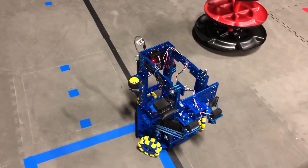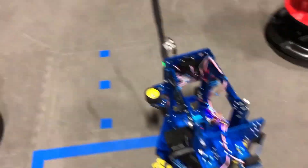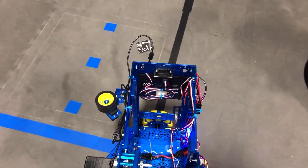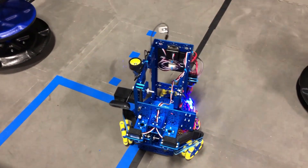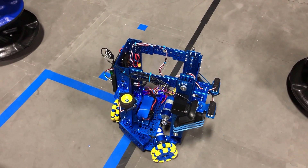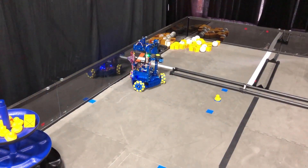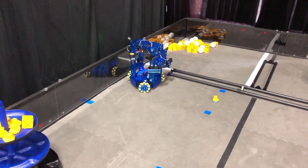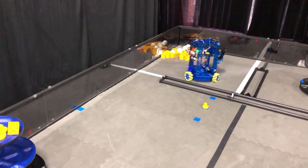We've also integrated the NavEx Micro 2 from REV Robotics on here. As you can see, we've done a reconfiguration on the mount and put the NavEx Micro on here. What we're doing with this is having it auto-align the robot. We have a button programmed on the remote to auto-align the robot for when we're trying to line it up to go through the gap. As we're driving over, we'll auto-align it, line the robot up, and that'll allow us to just get through the gap nice and easy.